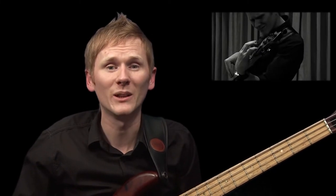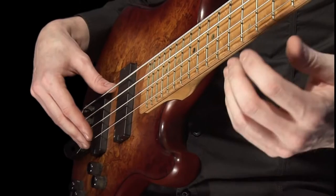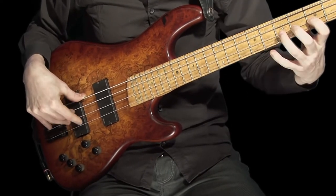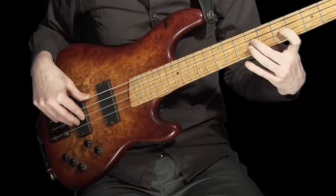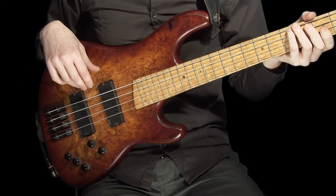All of these highly skilled players have something in common — they all possess great technique, and it's the ability of having complete control over their technique that allows them to do what they do. Any musician with great technique makes everything they play appear effortless and relaxed. However, I guarantee that they're not consciously thinking about their technique as they play — they're just letting it happen. This is because it's ingrained in them through dedicated practice and hard work, and not worrying about their technique allows them to focus purely on the music, and in turn gives them the ability to fully express themselves through the notes or rhythms they choose to play. To simplify the concept: they think about playing, and not how to play.